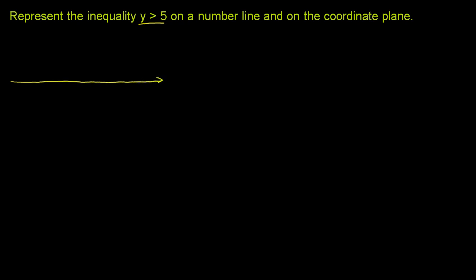That's my number line, all the possible values of y. Let's make that 0 on the number line. We could obviously go into negative numbers, but we're going to be greater than 5, so I'll focus on the positive side. So let's say that's 1, 2, 3, 4, 5.